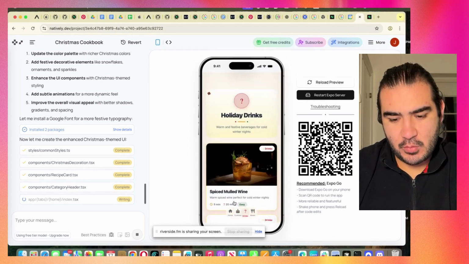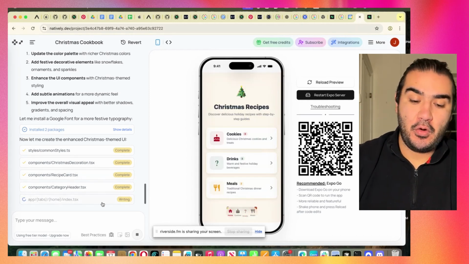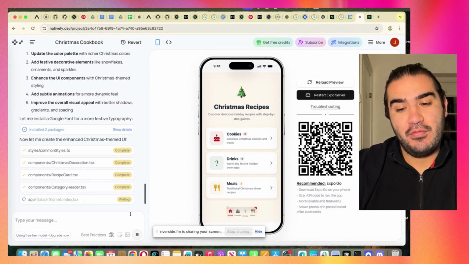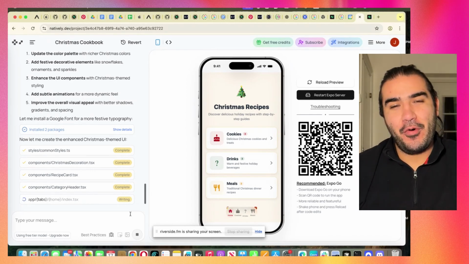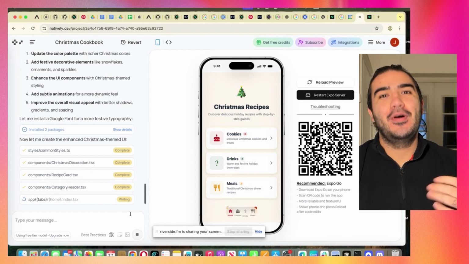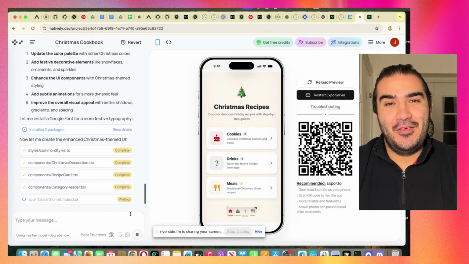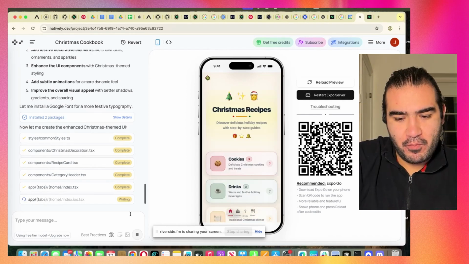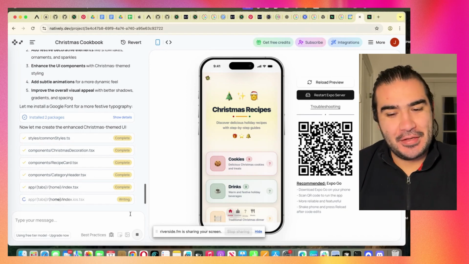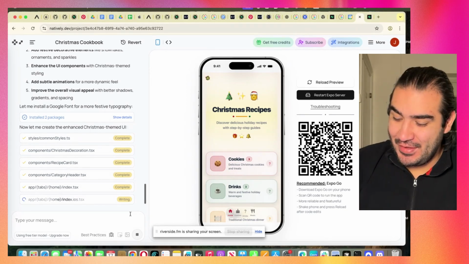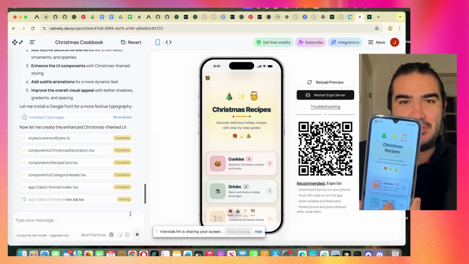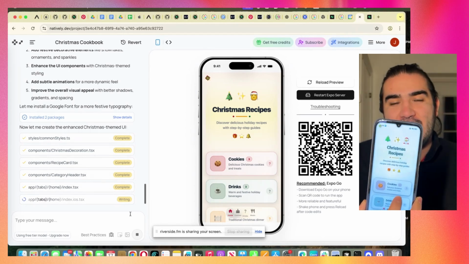Who knows? Because sometimes when I stop recording while it's working, and then I come back, I'm like, oh Jesus, it's a way different design. So I really want to wait for the prompt to finish so I can show you. Otherwise, you might miss some part of it. You see, I told you that. Yeah, so good that I didn't stop recording, and it looks amazing on the phone. You see, just amazing. And you see that we just did this in minutes.